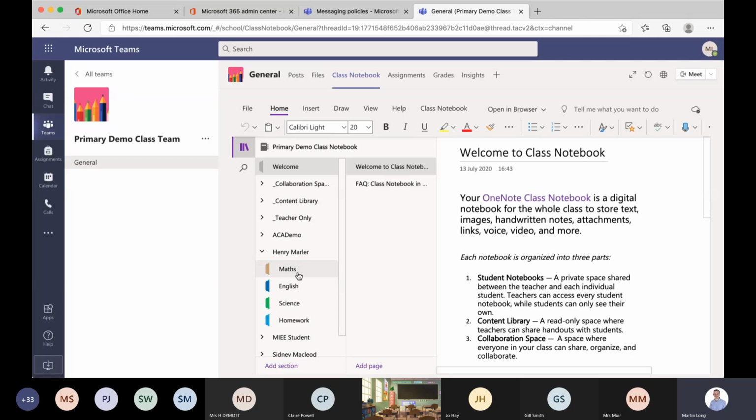If you need to go back and add a section retrospectively, annoyingly, there isn't a bulk create section for all pupils. So you have to go to create new section and visit each pupil one by one and make them there. So when you run that wizard, think before you run it and try and choose enough sections so that you don't have to go in and do that.